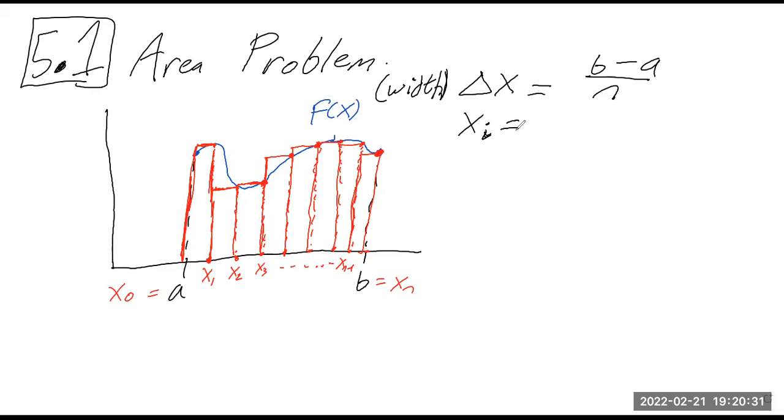And we got to generalize that formula. So say I go out to this ith rectangle, then I went 1, 2, 3, so on and so forth, until I hit the ith rectangle. Now you start at A, but then to get to x1, I just add one width. To get to x2, I would add 2 widths. x3, 3 widths. So generalizing to xi, I go i widths.